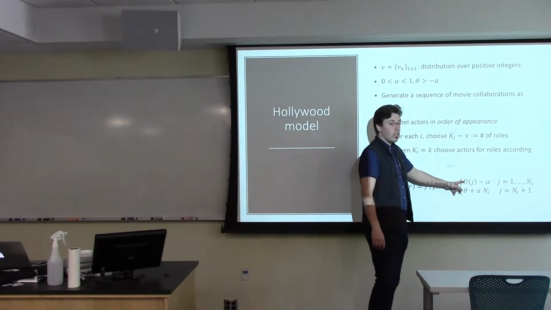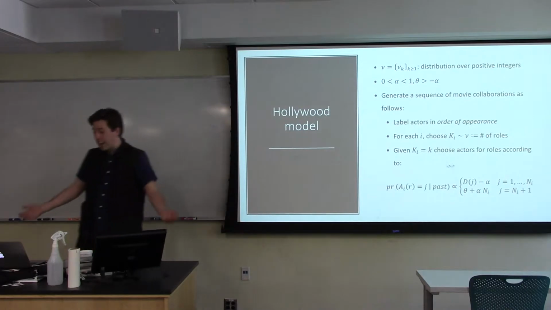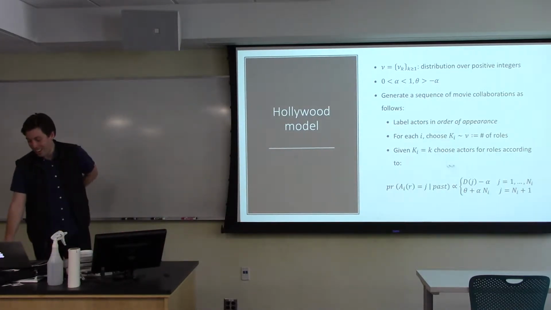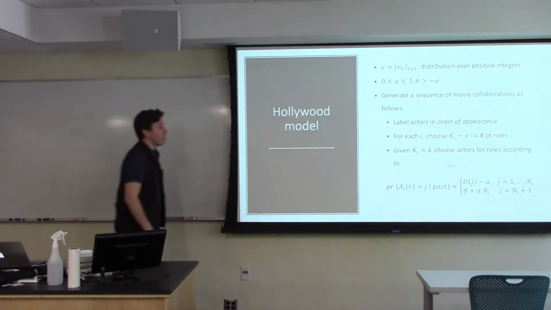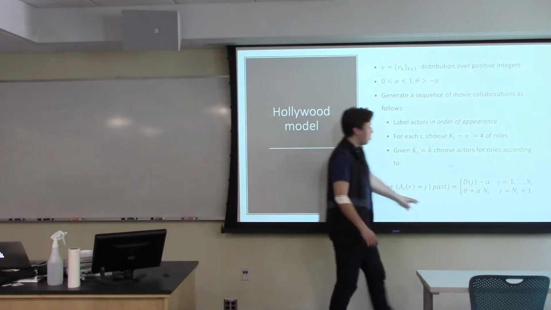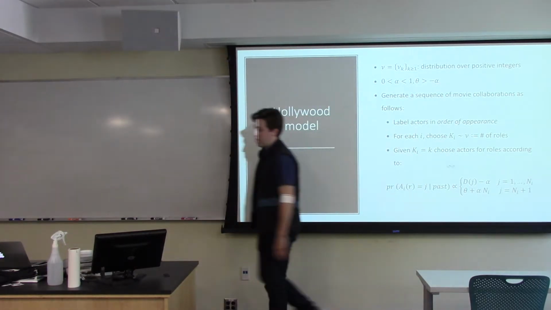So if I've seen an individual, an actor who's been in a bunch of movies, Nicolas Cage, perhaps, he's going to be chosen with a higher probability than an actor who hasn't been seen often. And there's always implicitly a chance that a new actor will appear through this second mechanism.